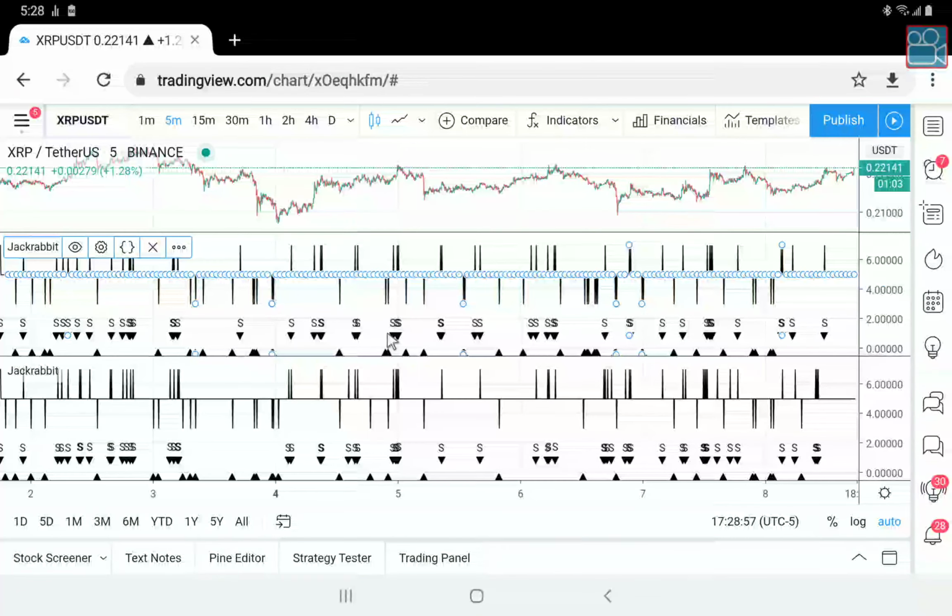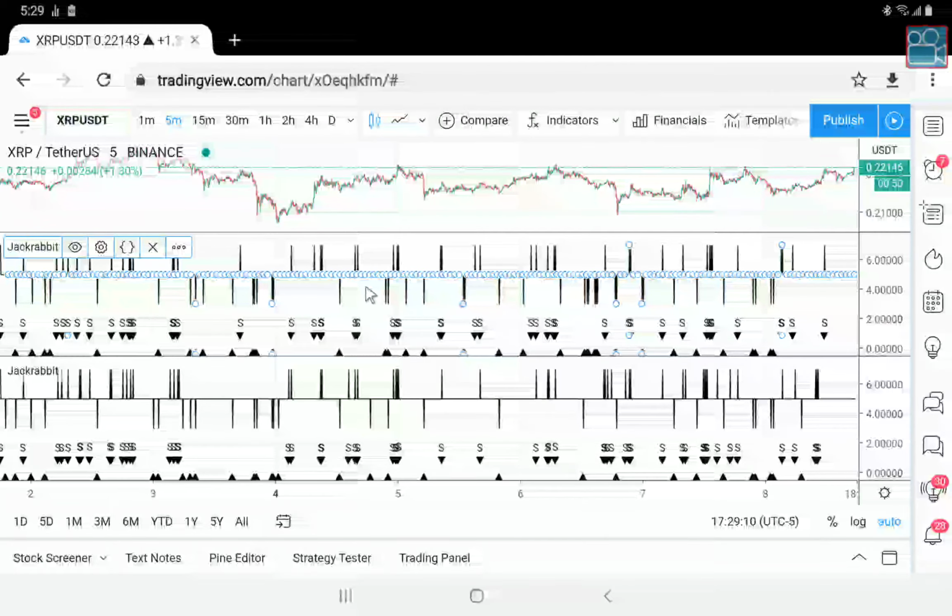Okay, now, here we have BTC compared against XRP, where when they both show a buy signal, it shows up on a chart. Here we have ETH compared to XRP. Same thing, when they both show a buy signal, then it shows up on a chart.